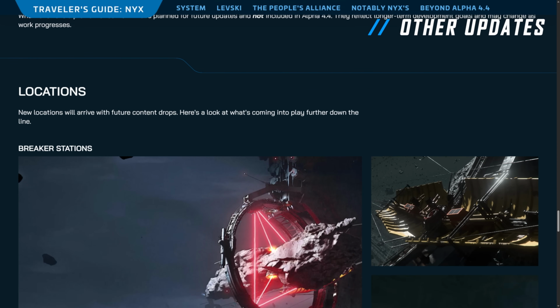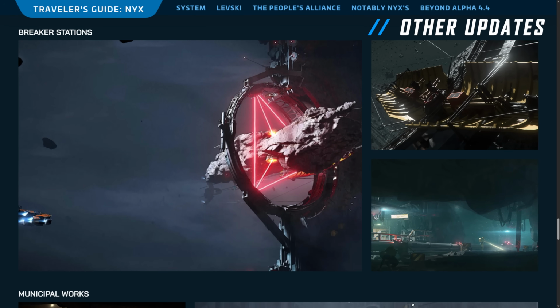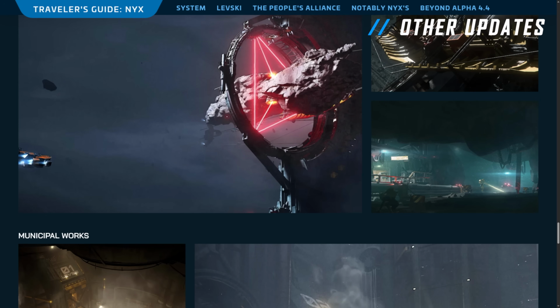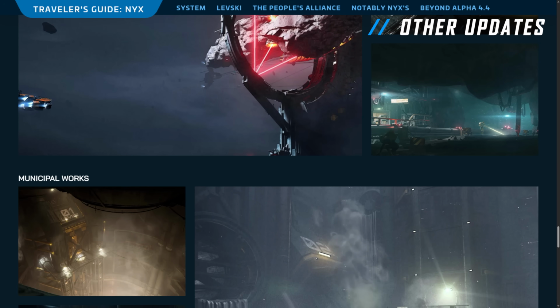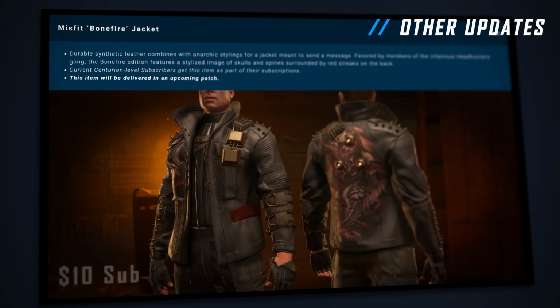Outside of that, assuming this is in release order, Rockbreaker might be the next thing that we see in system, and I really enjoy the Hathor gameplay. So if it's adding Nyx and space Hathor stuff, then I'm happy. And then after that is the municipal works. Might make sense.